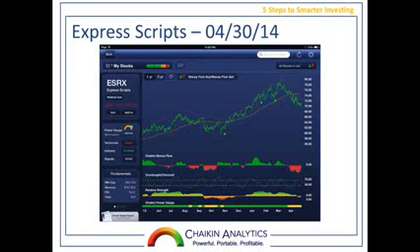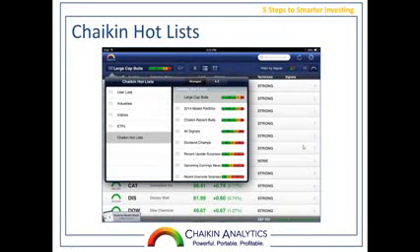But certainly when you buy a stock at, let's say, 73, as Sandy did, and it moves up to 78, you should move your stop loss order pretty close to what you paid for it. You don't want to let that profit erode and turn into a big loss, which is the case with Express Scripts. So how do you find ideas in Chaikin?